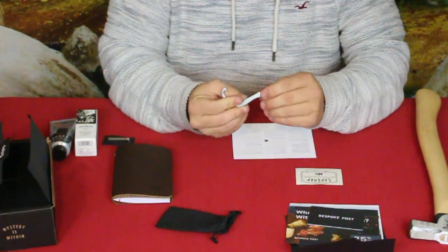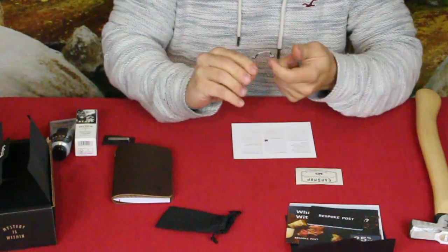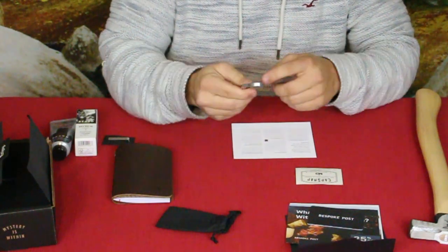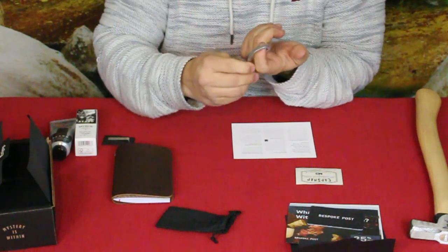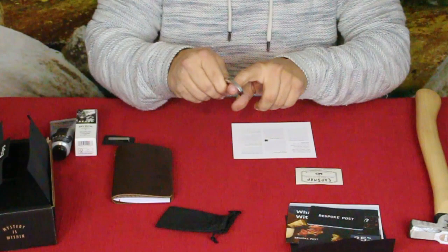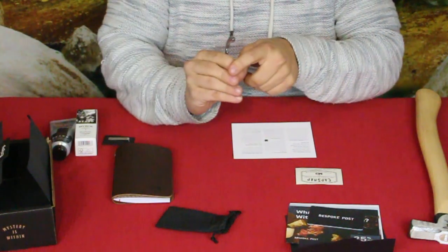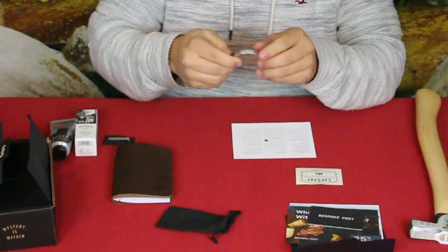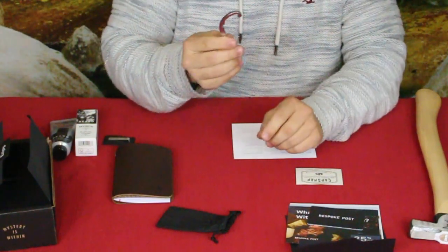Next is the Cap Snap one-handed bottle opener. You can put a lanyard on it or put it on your key ring — it has a little hole in the back. It has a hook with a back end that sticks out, so if you have a bottle of beer you hook it and rock it to pop the cap off.